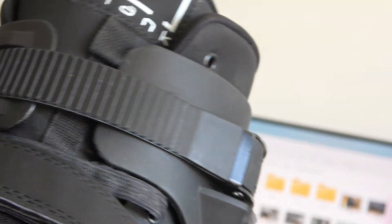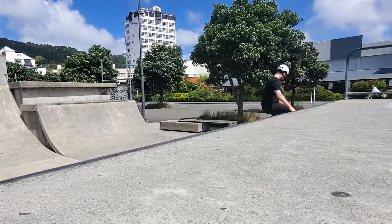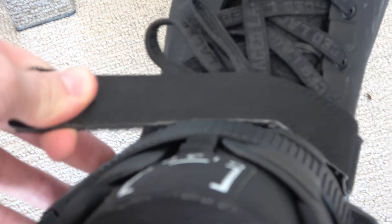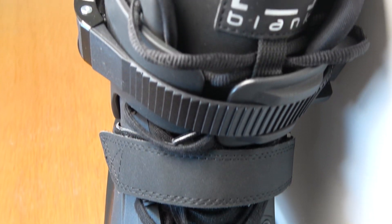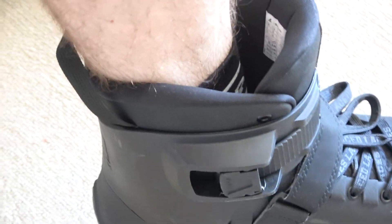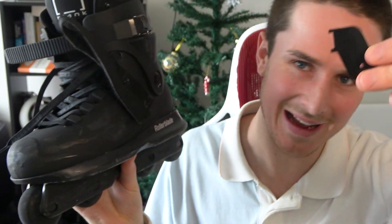They also made a completely new cuff for the skate and did an exceptional job. It features some of the best buckle protection I've ever seen — you can really see how it locks the buckle in, and it feels great with great flex. The 45-degree velcro strap too: I've never been a fan of velcro straps, but I think that's just because I haven't had a good one until this skate. This one is such good quality it seems like it's going to last forever.